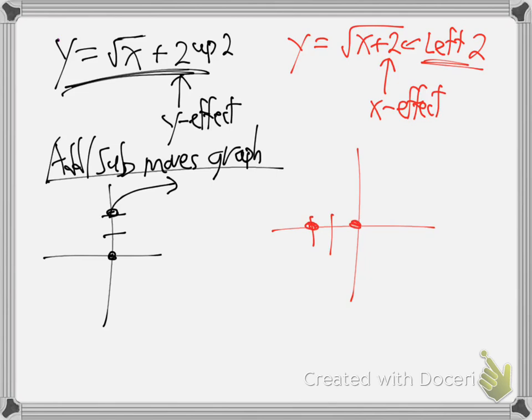Instead of being at the origin, it'll go left 2. Whoops, and it doesn't shoot to the left. That was wrong. It still shoots the same direction. Nothing changes with the fact that it shoots off to the right. It just has moved its starting point. You've just moved the firework left 2 spots.